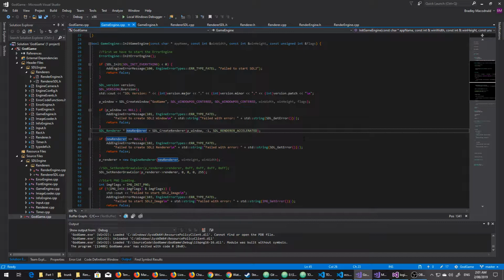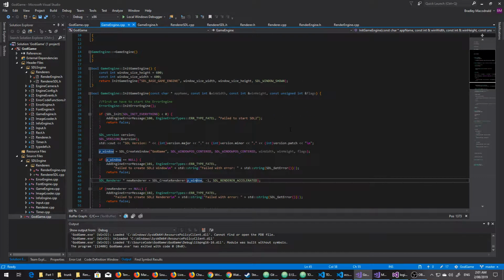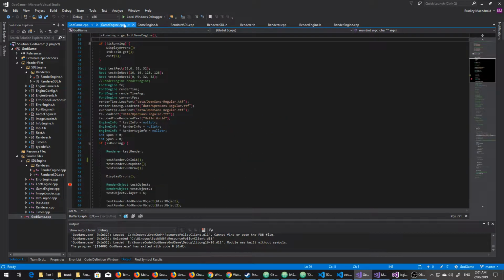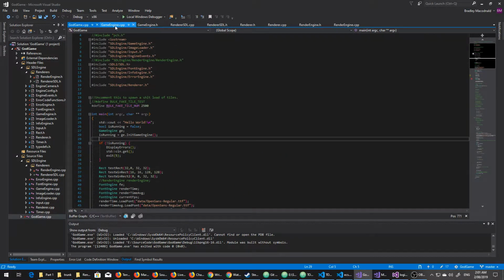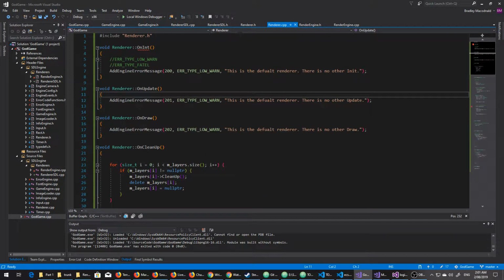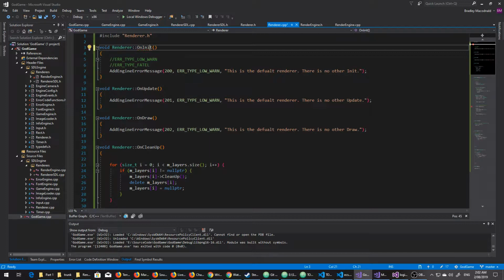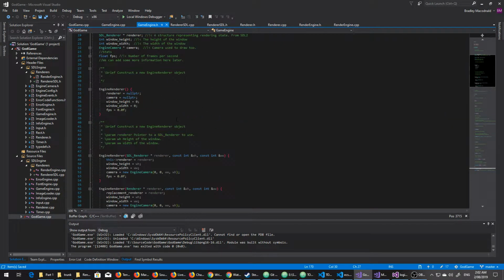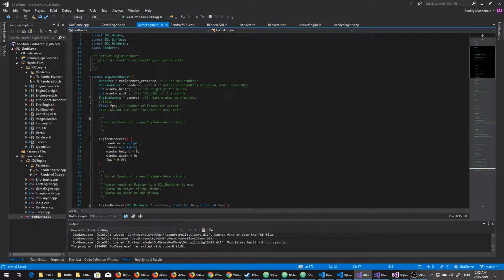We should, in theory, be able to pass in. So if we go to here, where are we? Renderer. To be like that. Oh, where is it? No, game engine, that's up here. Render. I should probably move this. We don't need that anymore.